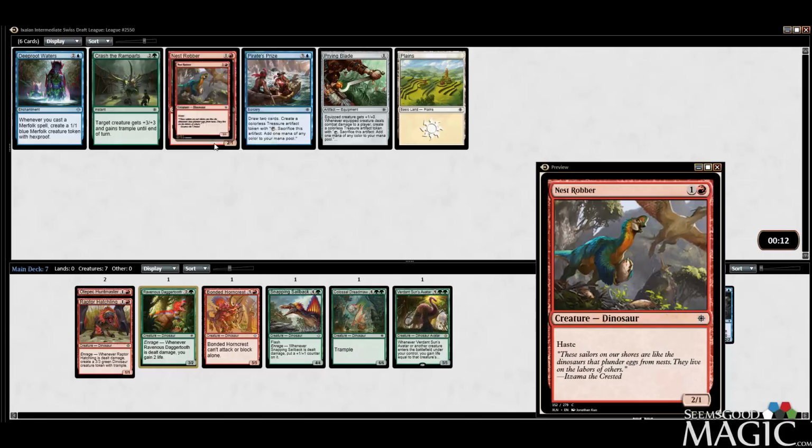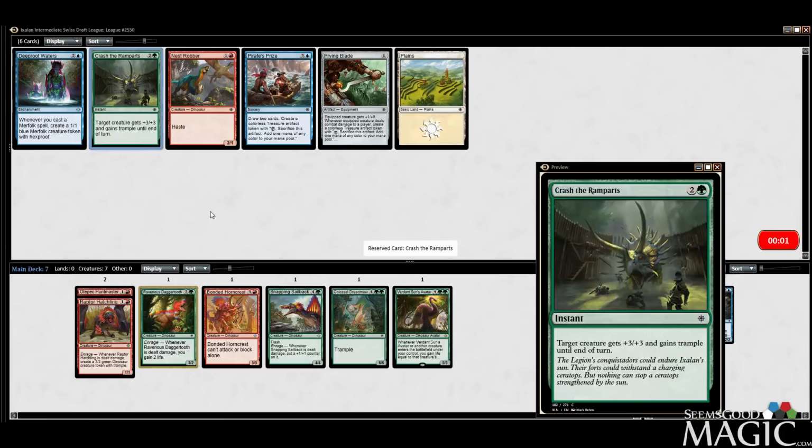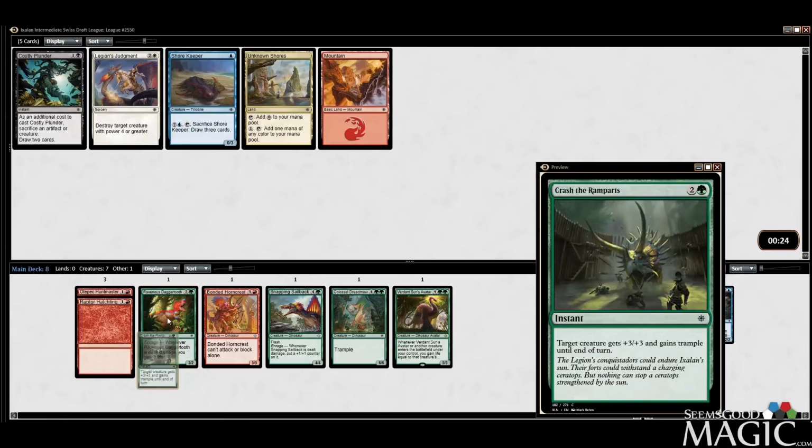But, I mean, Nest Robber is much more of an aggressive card, but like I said, this deck tends to be lacking in the 2-drop department. Crash the Ramparts kind of does make sense with what we've got, though. All the fatties, well, that made the decision for us.